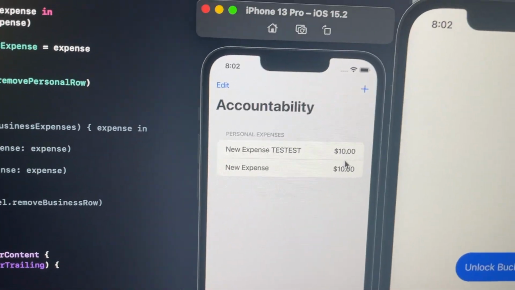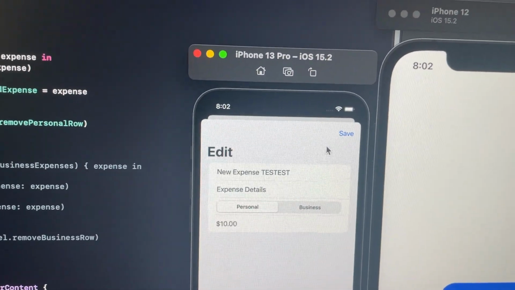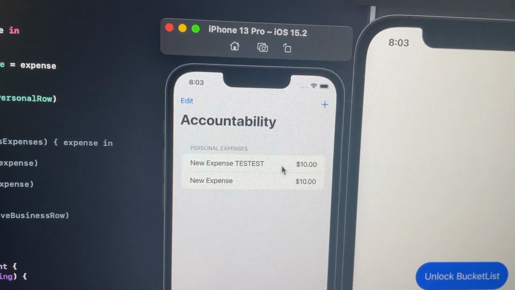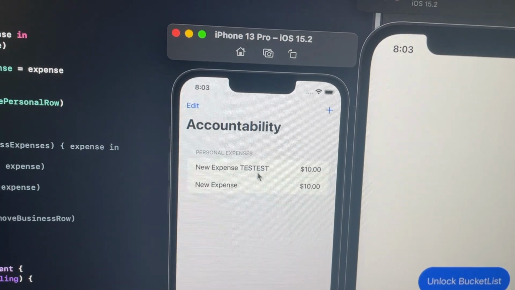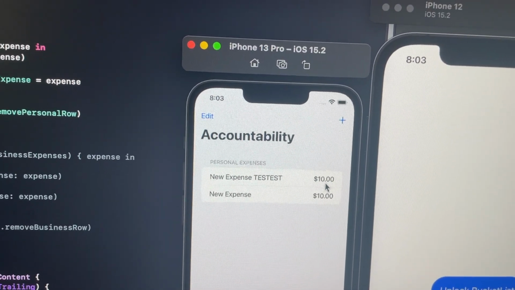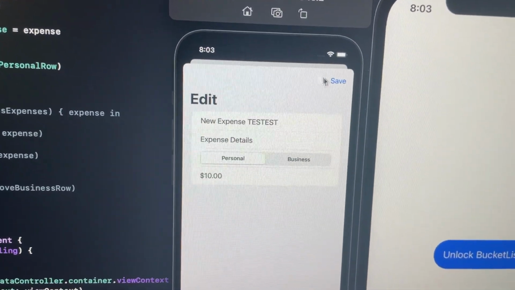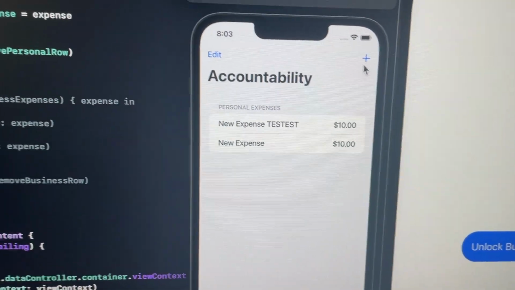Also, the one thing that's not perfect is if you tap in this white area, you don't get the sheet to show up. You have to tap on text or on the number, which I really don't like, and I'm gonna figure out how to fix that. But for now, that's what we got, and I'm really glad that it's finally working, because I have been going crazy all morning.